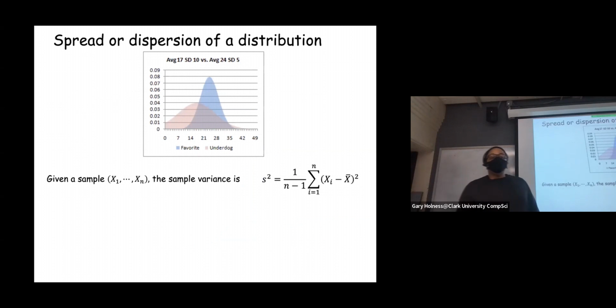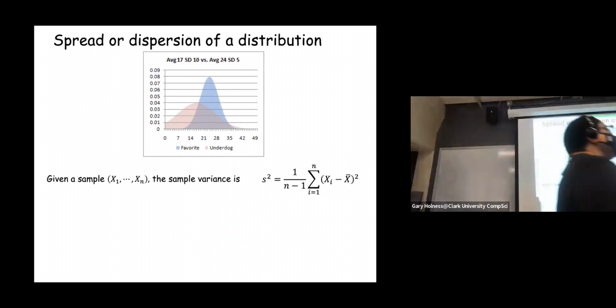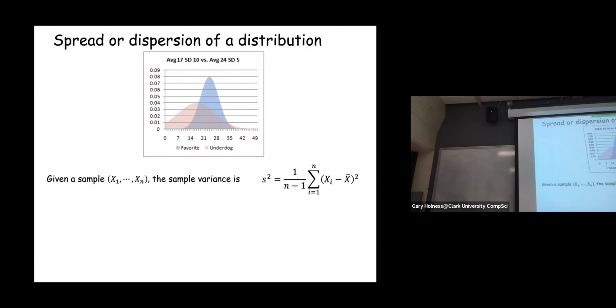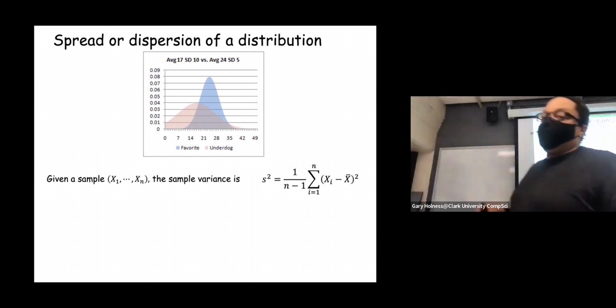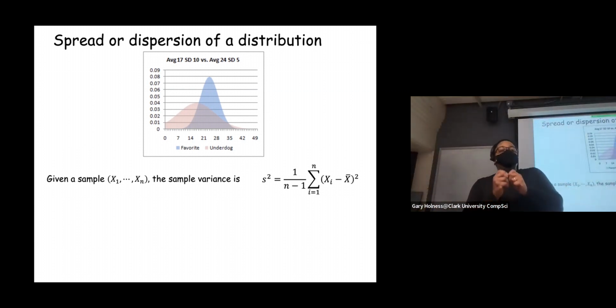Okay. And so there are other things that people are interested in when they summarize the measurements that they take from their samples. One of them is how much these values vary. If you are measuring, for example, the share price of a stock every day over the course of a month, people are concerned with securities that wildly vary. Maybe it's $100 plus or minus some large amount, or $100 plus or minus some small amount. That variability in the financial community is called risk. And in the statistics community, it's called variance.